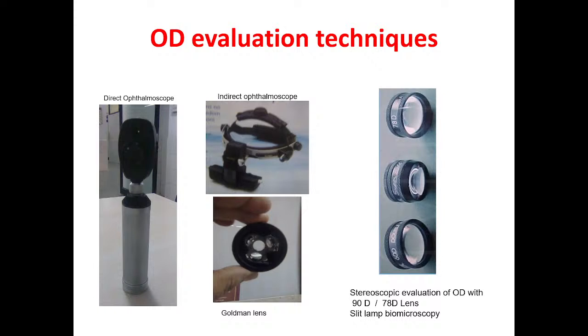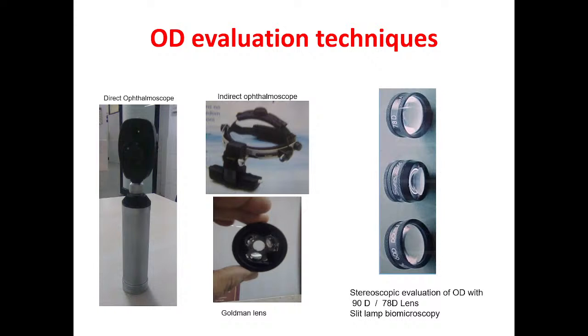Now, which one is the ideal, which one is the best, which should be used ideally to examine the optic nerve head in glaucoma? Okay. The direct ophthalmoscope, we see with one eye only. So, there is no stereopsis. It gives good magnification, around 15 times, and good illumination also, but we see with one eye only, it does not give a stereoscopic view, depth perception is not there. So, if you want to see thinning of the rim, you cannot appreciate it because it is monocular. So, this is not used for disc evaluation in glaucoma except in children.